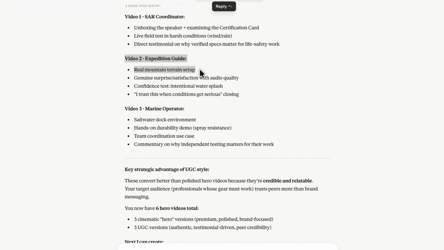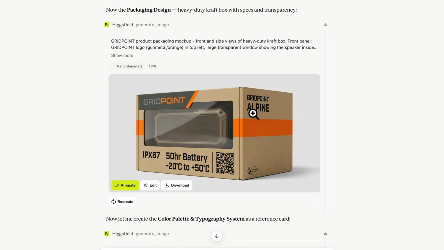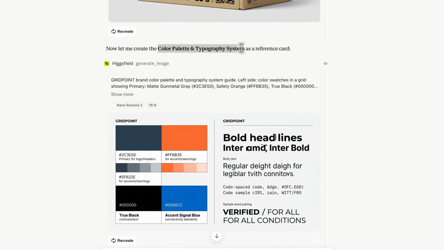Not the tech, not the workflow, but what it means for how you operate. If you've ever launched a product, you know the creative phase is where things slow down and get expensive. You have the product, you have the positioning, you have the strategy, and then you need a logo, photos, videos, ad creative. Every one of those is a separate conversation, a separate vendor, a separate round of feedback and revisions. Even if you're efficient about it, you're looking at a minimum of 2 to 3 weeks and a few $1,000s before you have anything you can actually publish.